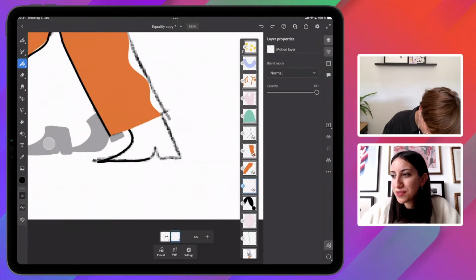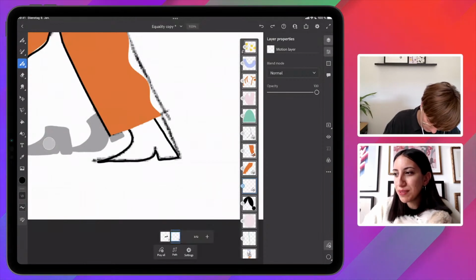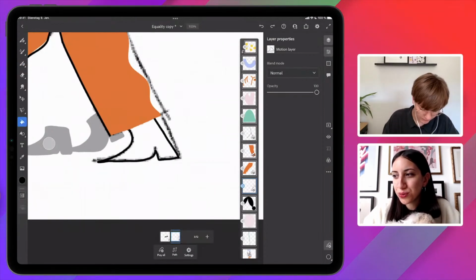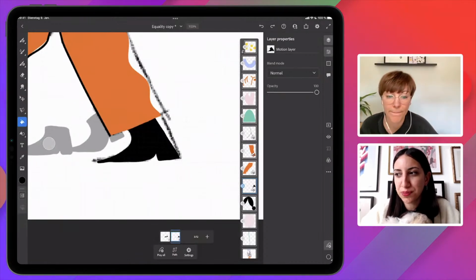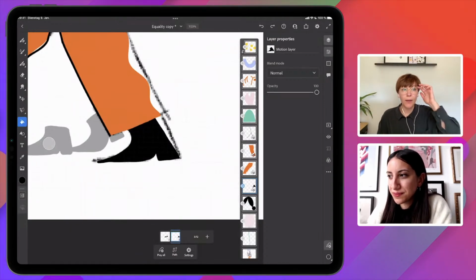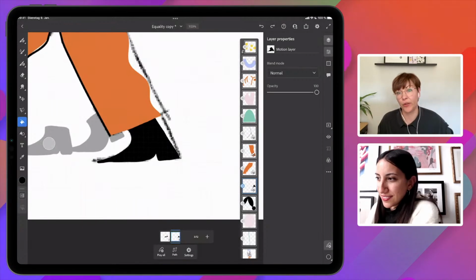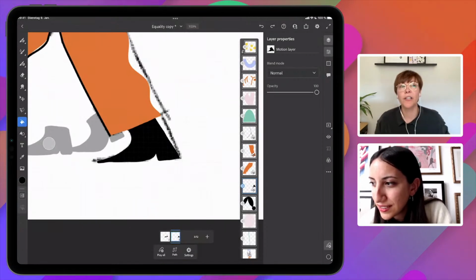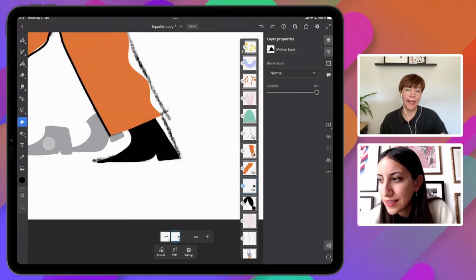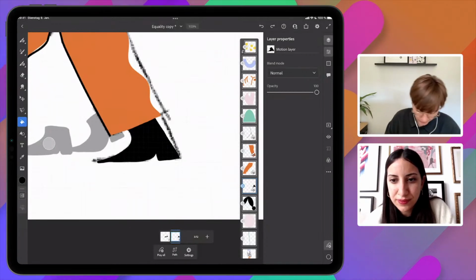So we have a question from Sandrine. Can you animate the content of a whole group, or do you have to merge that group? Interesting. You have to merge the group, or you can just animate one single layer and not a group altogether.